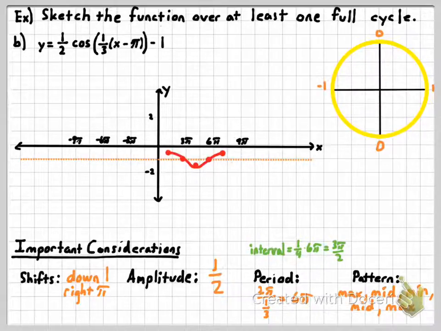And I just want to show you that we've done this correctly so far according to the measurements that we made with the different values in the equation. You can see that we started at 1 pi, and then what we ended up doing was ending at 7 pi because we added 1.5 here, gave us 2.5 pi, then another 1.5 gave us 4 pi, another 1.5 pi gave us 5.5 pi, and then another 1.5 gave us 7 pi. All right, and that means that we did indeed have a period of 6 pi units, which is exactly what we're going for. All right, now there is our one cycle.